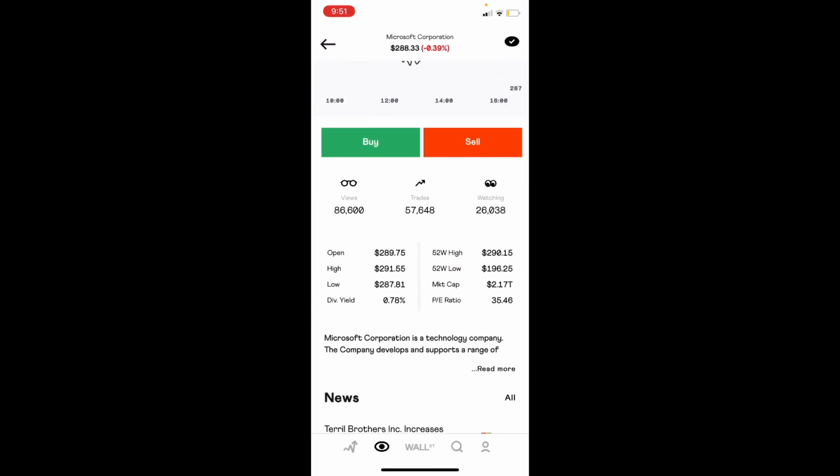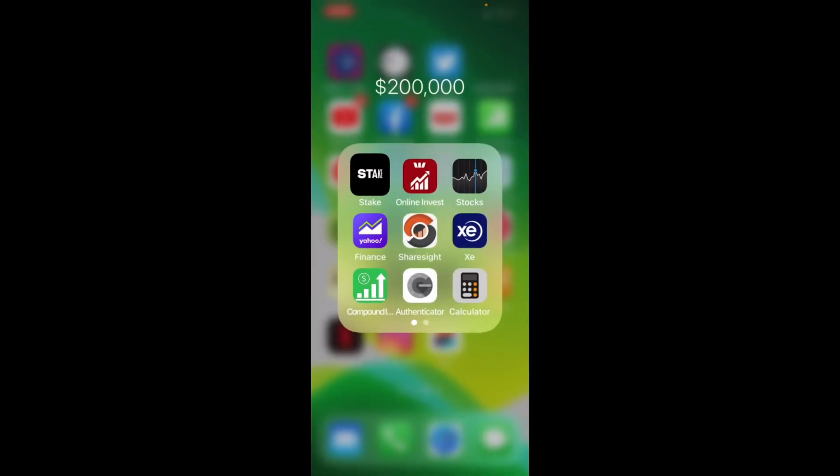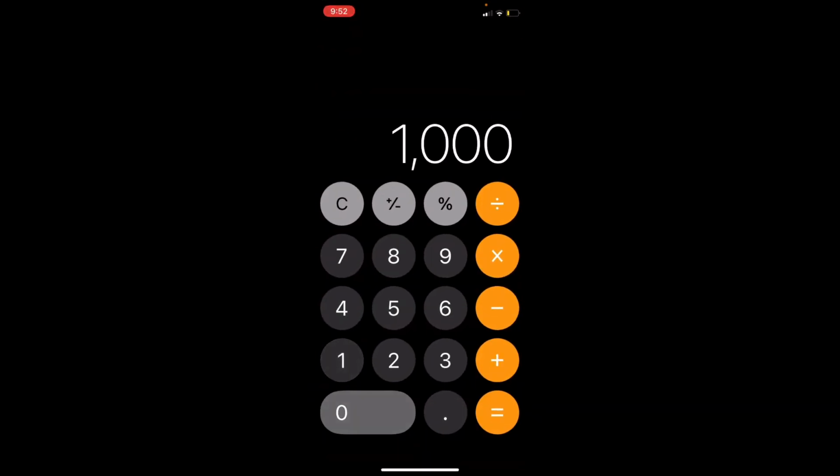Yep, cool. So Microsoft pays all their shareholders 0.78% of their total portfolio value, I guess.